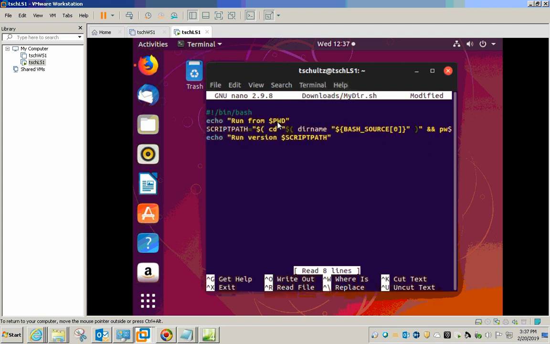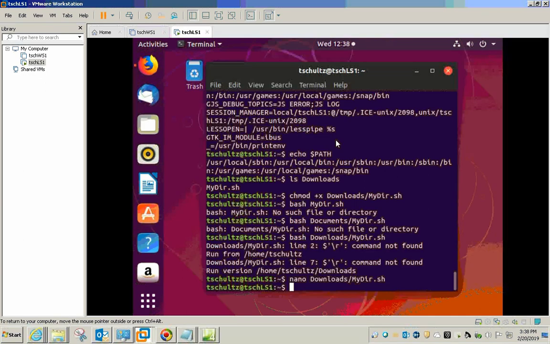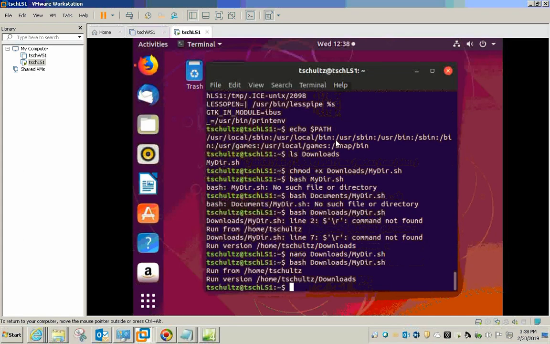Remember, PWD shows me my working directory. Print the working directory where I happen to be physically located. And this is something that took me a couple of hours really to find a way to get the folder that the script itself is running from. So let me save that and overwrite it, and now see if that cleaned that up.